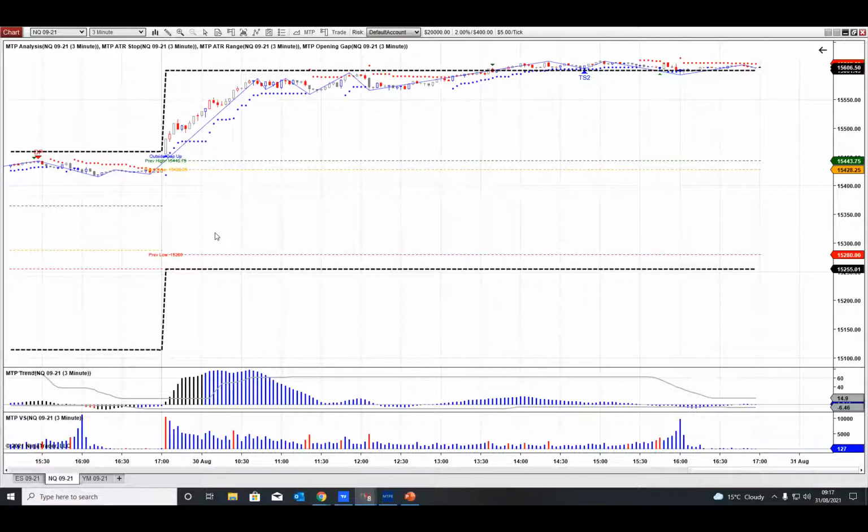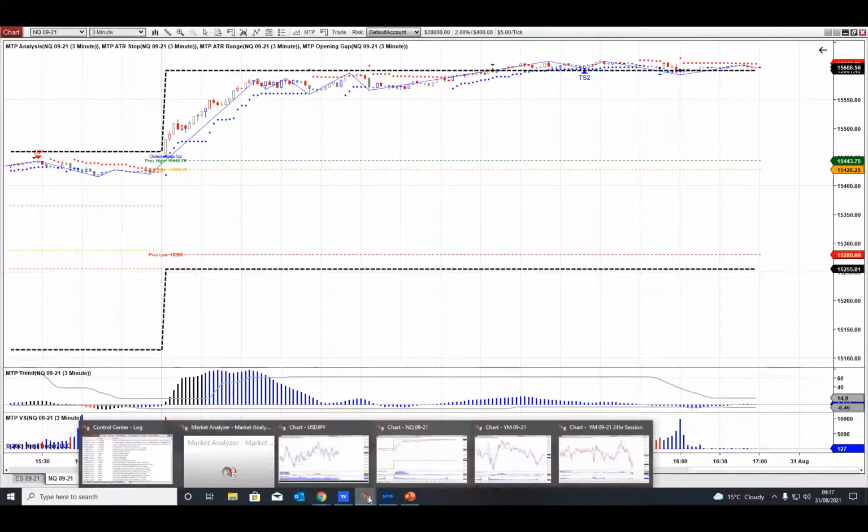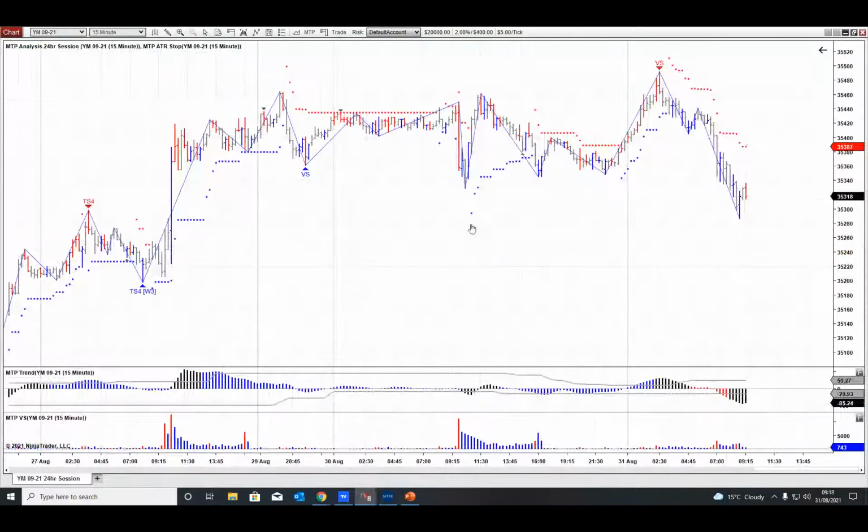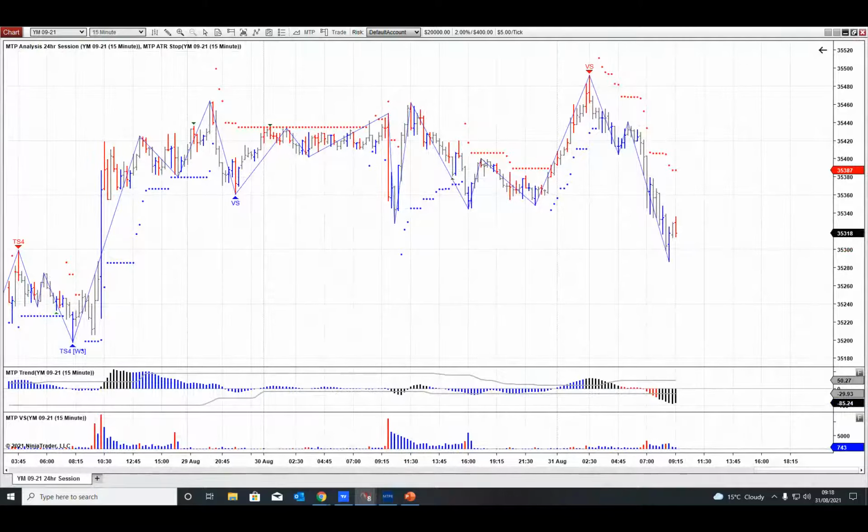Right. Now I'd like to have a look at a particular trade setup that came in beautifully earlier today on the YM on the 24-hour session. So this is again looking in the 24-hour session, and this sums up basically what I was carrying on from last week. Remember last week I was looking at the psychology of trading, because quite a few guys were saying how hard it's been over the last couple of weeks. In other words, there's been very few trade setups. There's been some losing trades. It's been very difficult. Well, this is a good example of how the market goes in cycles.